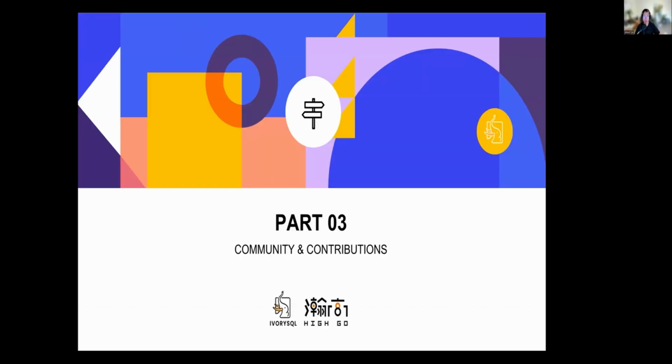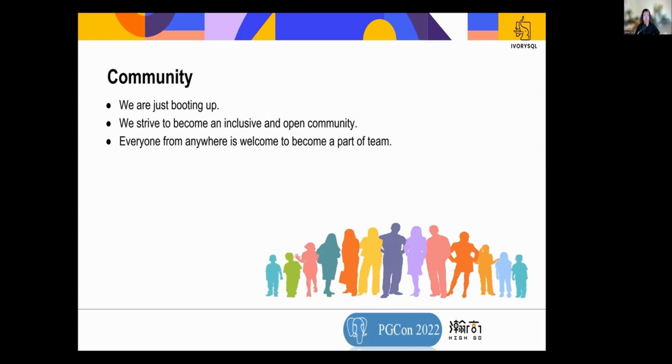Okay, the community and contributions: we are just booting up. We strive to become an inclusive and open community. Everyone from anywhere is welcome to become part of the team. That's how open source works: everyone contributes, everyone can benefit.